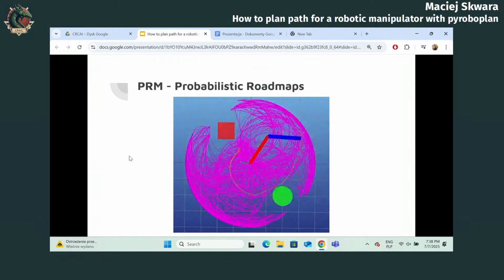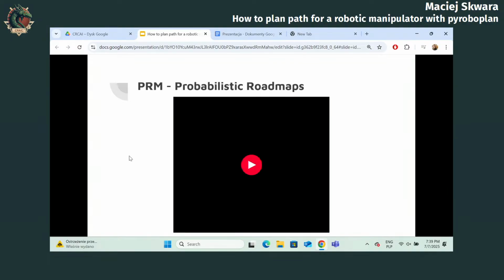And an important thing, the goal point changes, but the tree or graph is the same, and this is a tiny advantage of probabilistic roadmaps because it's a multi-query algorithm.